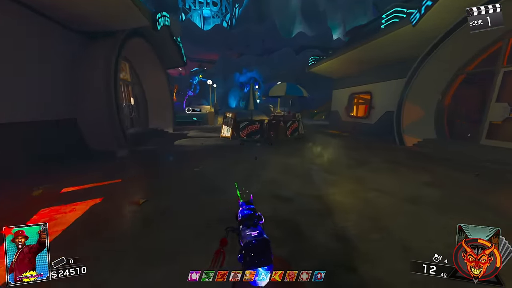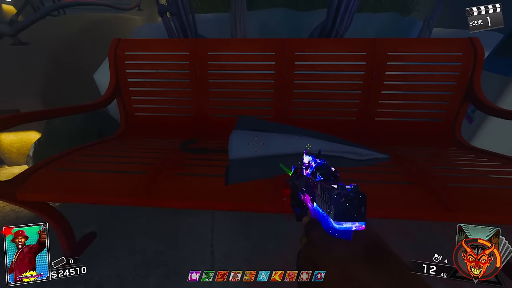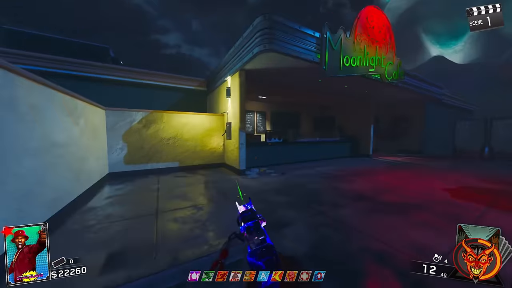Also, I am doing it on director's cut because to me it's a lot more fun, just speed running through the entire map. But yeah, the first step is we need to build the SETI comm, so here's actually one of the pieces right here. And next up, I want to go hit the box because we need to try and get one of the wonder weapons, because if we don't get one, we're gonna have a really hard time.